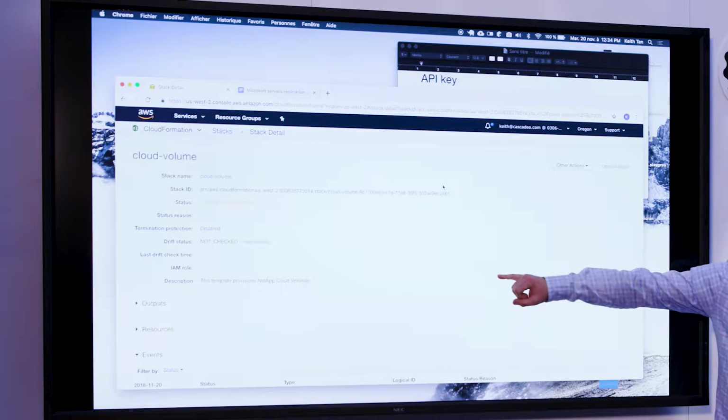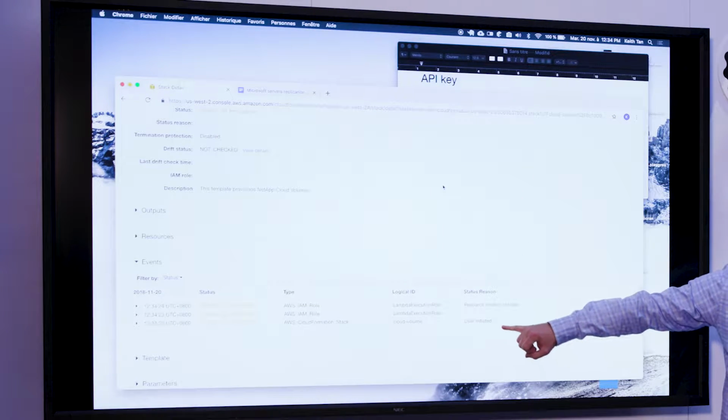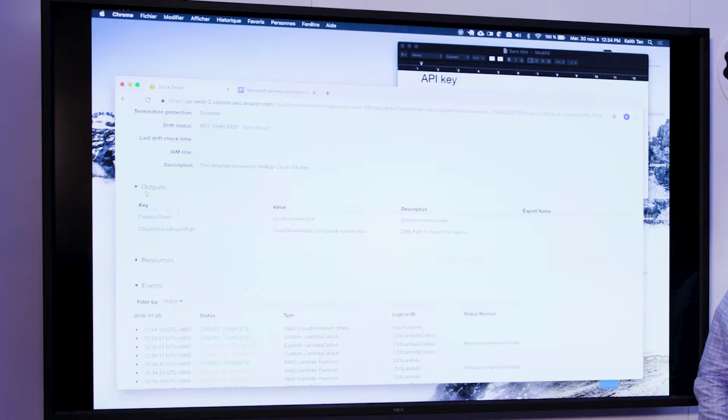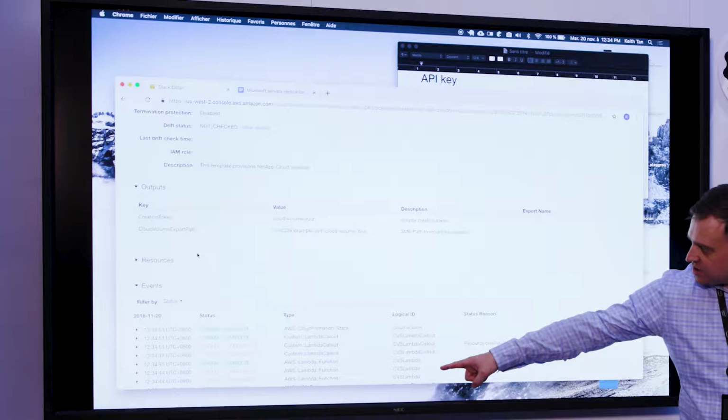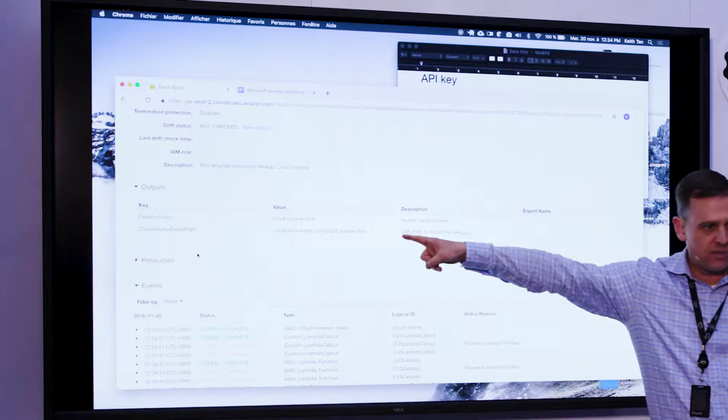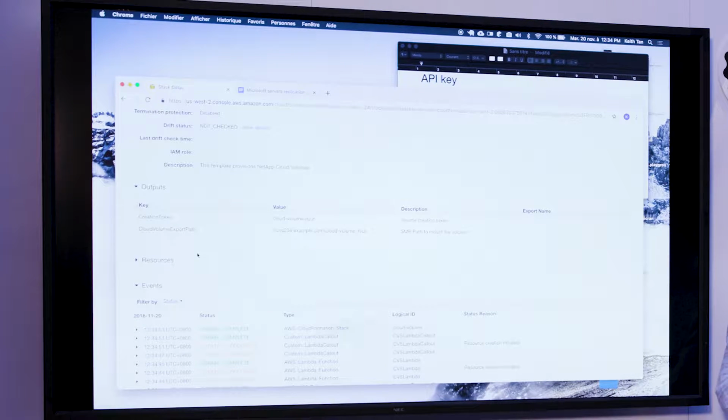You can now see the deployment is in progress. This is all driven through Lambda and through CloudFormation, so little tiny bits of Node, that's all that it takes to do this. And in just a minute, or in about 8 seconds, you will see the output of this magically appear. Haha, there we go. So we now have completely deployed NetApp CVS through automation, and we have an endpoint that we can connect to our Windows workload.